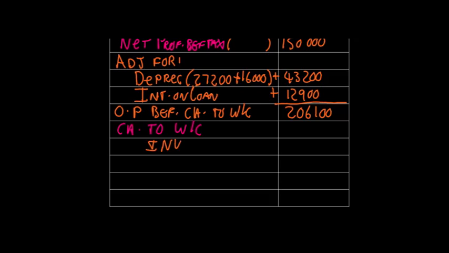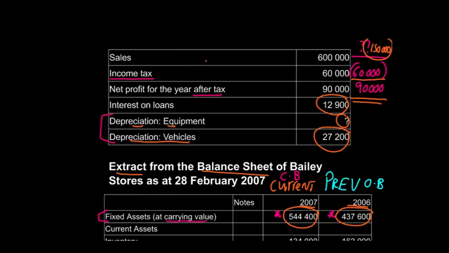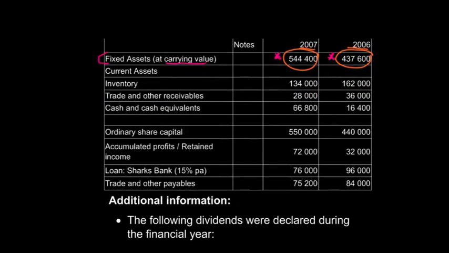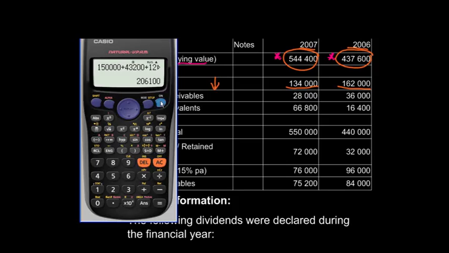Okay, for that, I need to go to my balance sheet. So if I go to my balance sheet, okay, there we go. Right, there's my inventory. So my inventory for 2006, my inventory is sitting at 162,000. 2007, my inventory has now decreased to 134,000. So immediately, there's obviously been a decrease in inventory. Let's look at how much inventory decreased by. So if we take our 162,000 minus 134,000, I'm getting a decrease of 28,000.